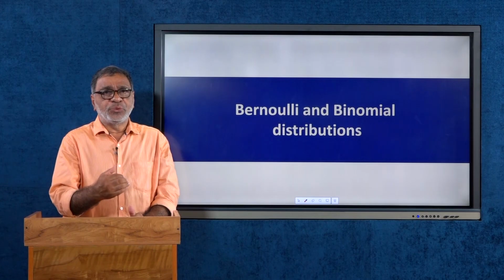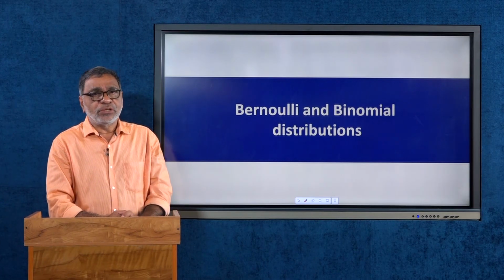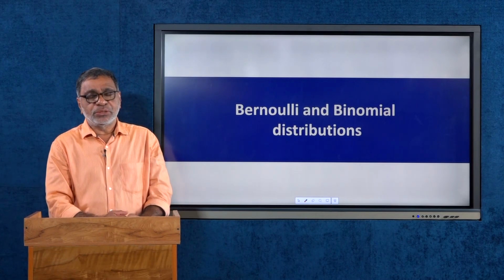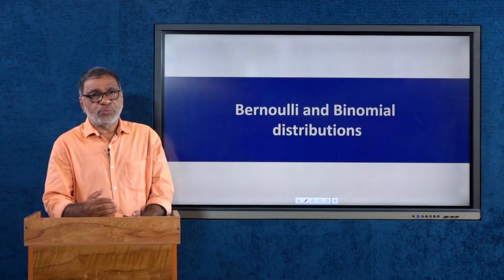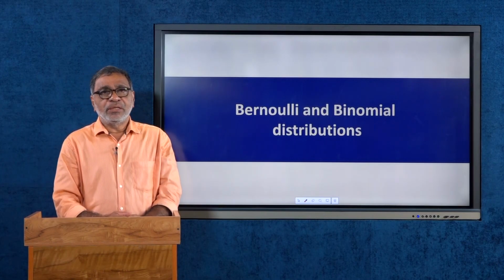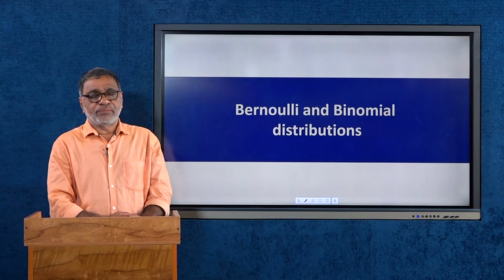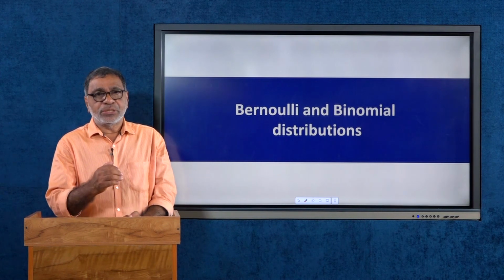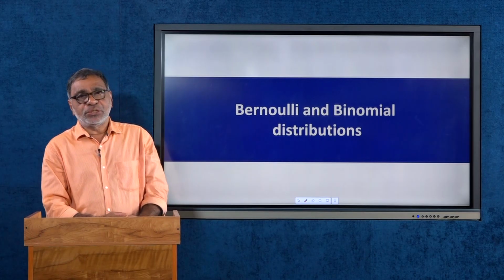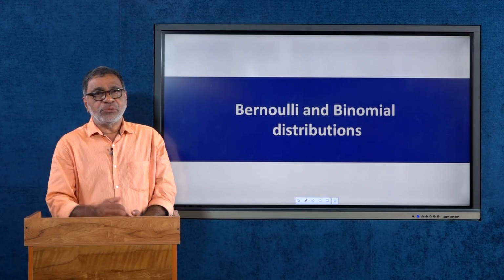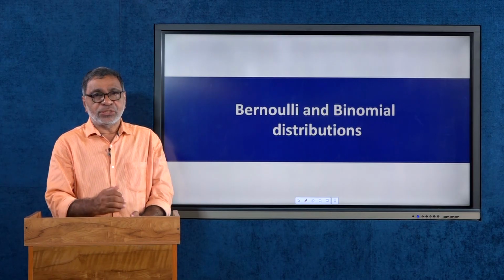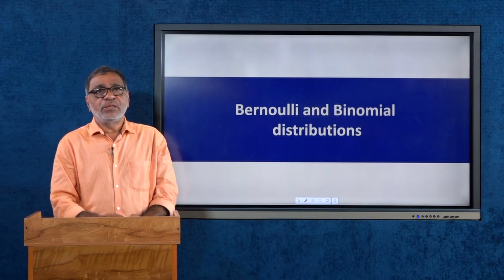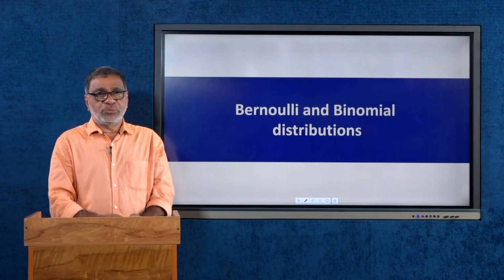Now, we are moving to discuss important distributions such as binomial distribution, Poisson distribution, geometric distribution, negative binomial distribution, etc. in the case of discrete random variables. And again, in the case of continuous random variables, we are going to discuss exponential distribution, gamma distribution, beta distribution, normal distribution, etc., and their applications and characterizations. And here we are going to discuss binomial distributions.